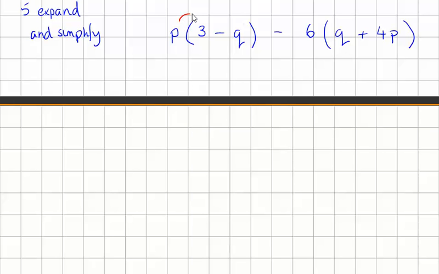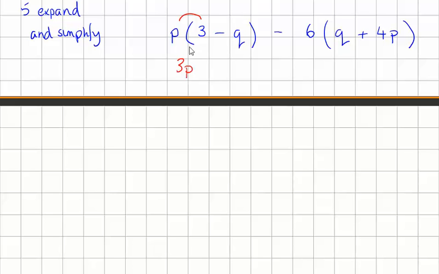Right. Let's expand this then, Sophie. Do it in stages with me. Three p. Three p. Minus pq. Minus pq, yeah. Minus six q. Minus six q, cool. Plus four q. Careful, because... Plus one more. Minus times a plus makes a... Minus. Minus. So it's... Minus. Minus. Twenty-four. Twenty-four. Twenty-four p.